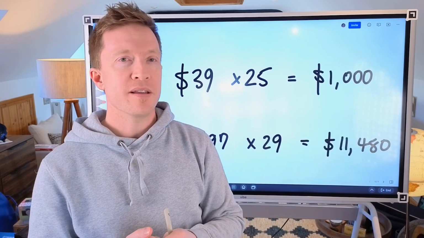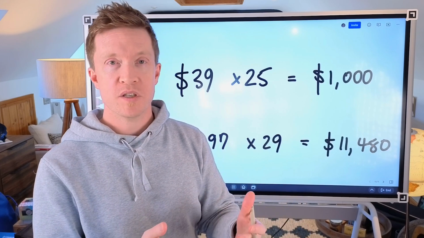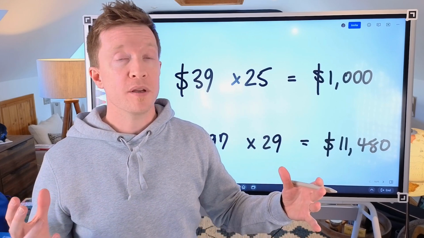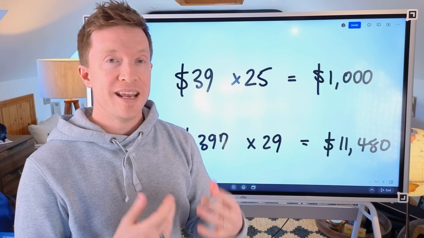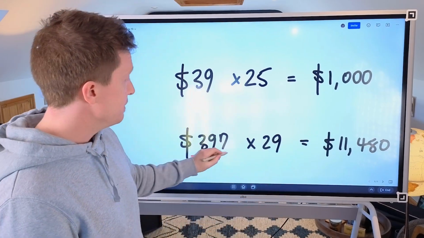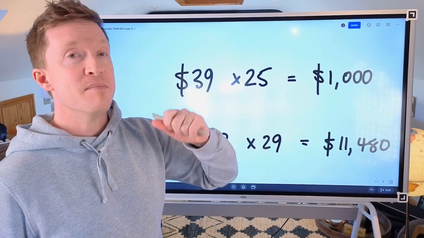That's not necessary in today's world. In today's world, you can lead with something that's much more expensive. And if you've done your marketing properly, the way that I teach you in my case study, which is linked in the description below, then you can actually build trust in advance. So people are perfectly happy, or the right people are perfectly happy, to pay $397 for something up front.